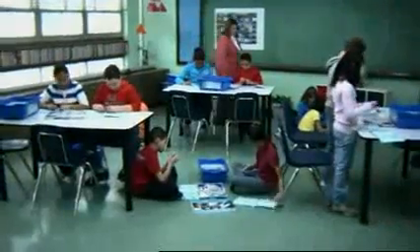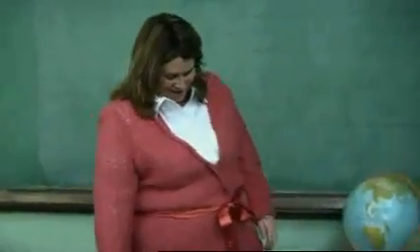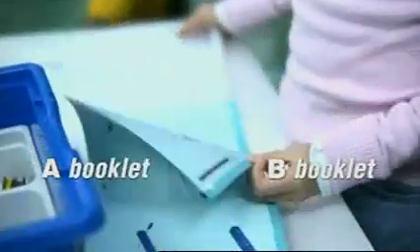Boys are good with cars. When students work together — one working with the A booklet, one working with the B booklet — that gives them the opportunity to use the words they need to communicate to someone else. How are they predicting and changing their model? How are they going to put it together and create something on their own?